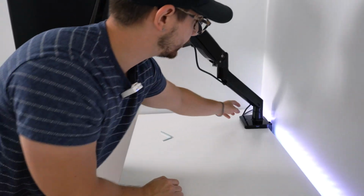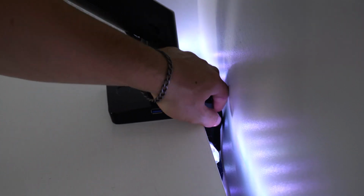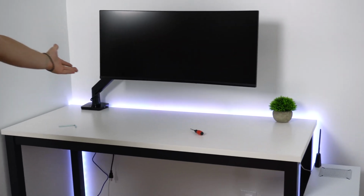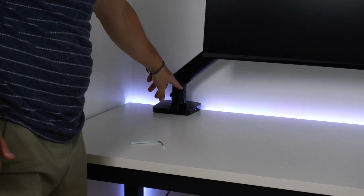All we gotta do now is there's a little cable channel back here, if you can see that. So then all we have to do is cable manage this back into there. This one's very wide, again, even for larger cables. I'm gonna kind of go under the desk and pull it. Incredibly easy. That's all cable managed into place. Now, let's put this actually where you would have it. Now you can see. What cables can you see? You can see a tiny bit right here. Just make sure your cables are black or get a cable management sleeve.